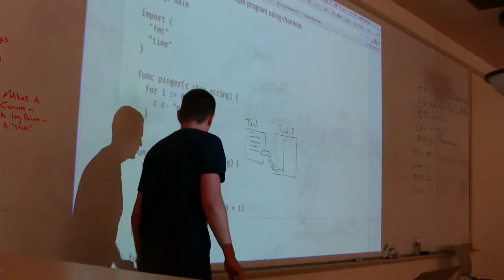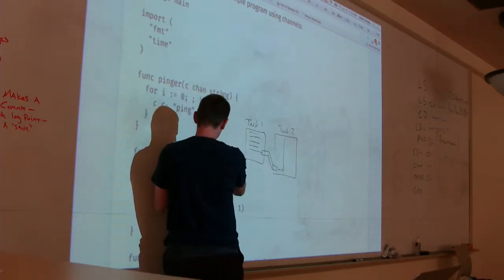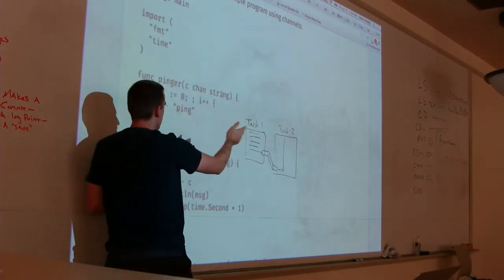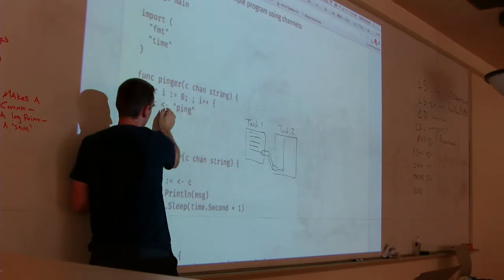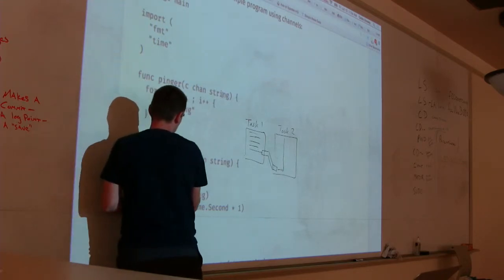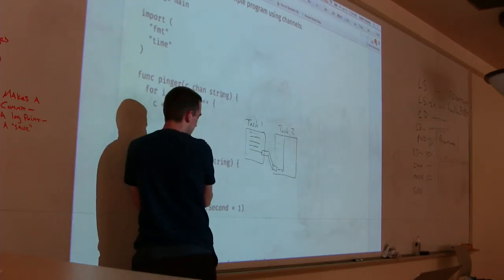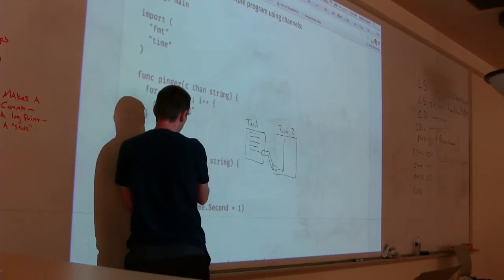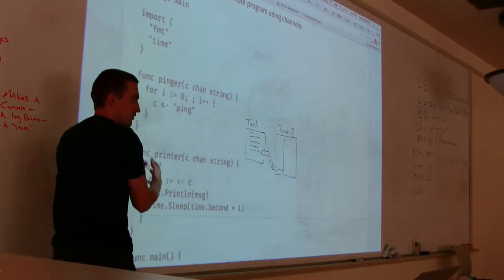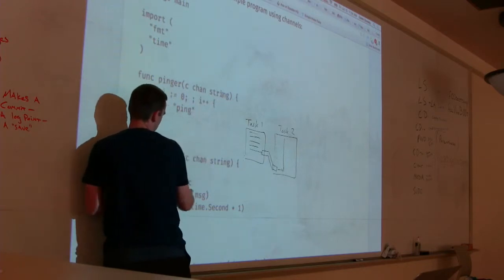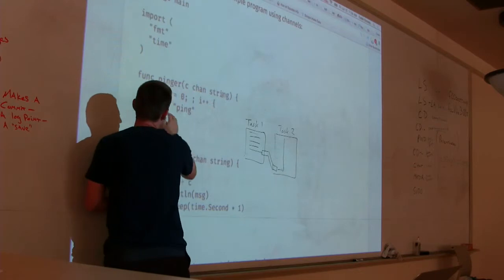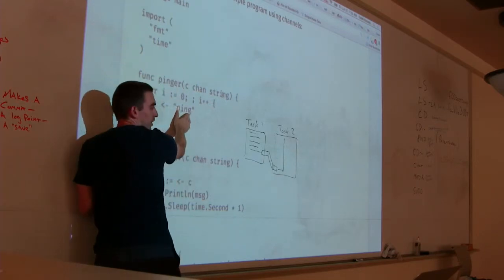So this is the type, chan string. These are two operators, like plus and minus and division. This is another kind of operator. This is the left side, this is the right side, and in the middle we have the arrow. This is just on the left, just one, like a minus or an exclamation point, a unary operator. It takes a channel and returns whatever the type of channel is. So when I receive from it, it returns a string, and when I send to it, this has to be a string.